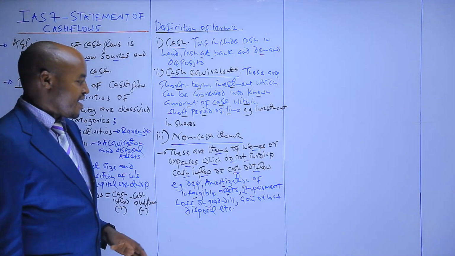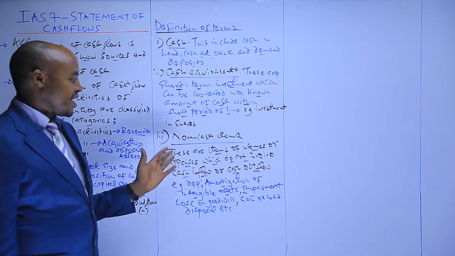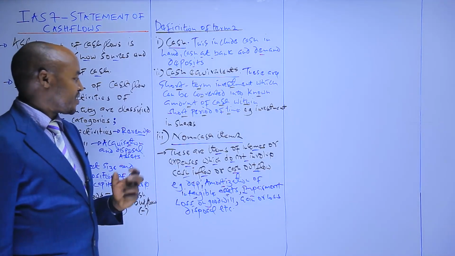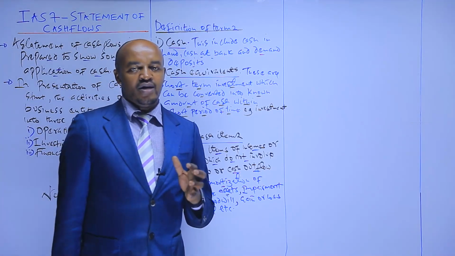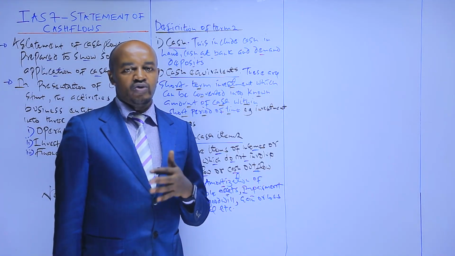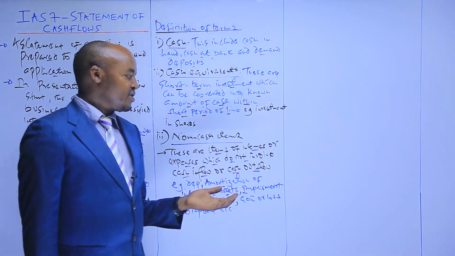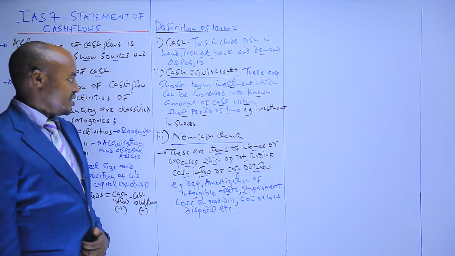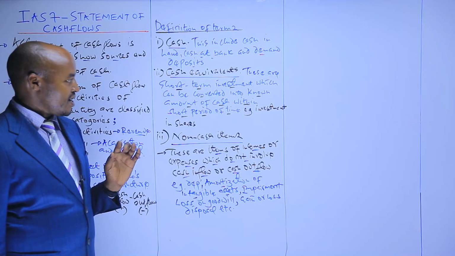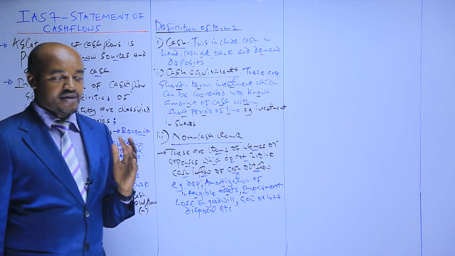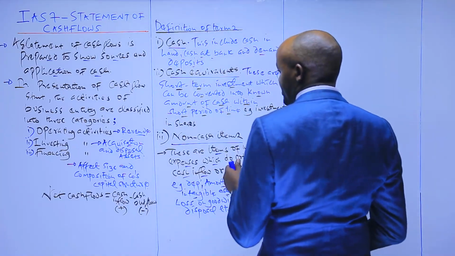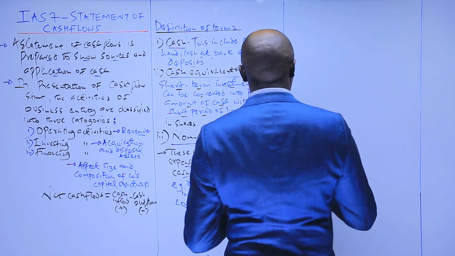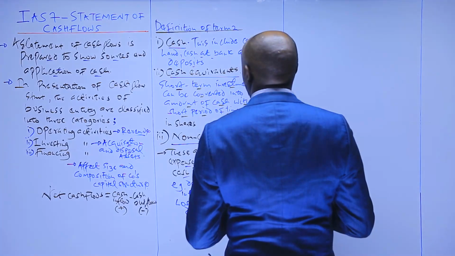All these are good examples of items of incomes or expenses which are taken into account in the computation of the profit for the year, but they do not involve any cash outflow or any cash inflow. These are some of the terms which you must be in a position to define, because you are going to come across them when preparing the statement of cash flow. So from there, let's proceed and work on the presentation, how we prepare our statement of cash flows.